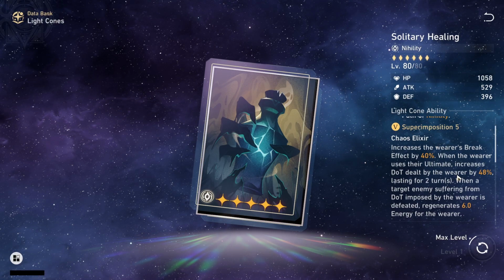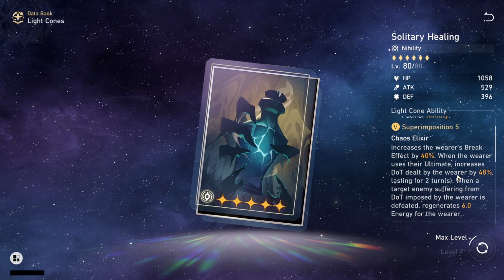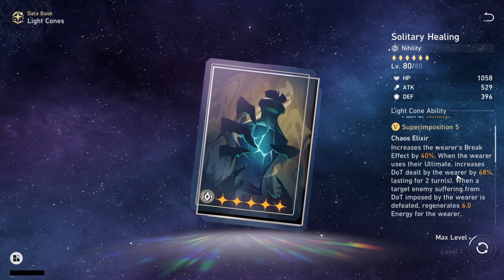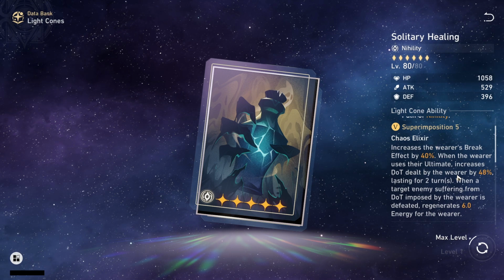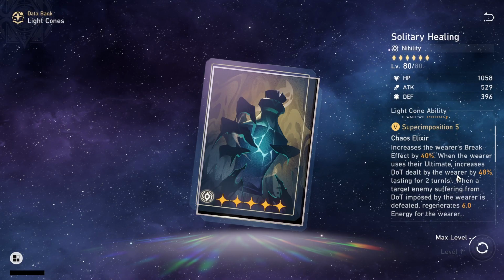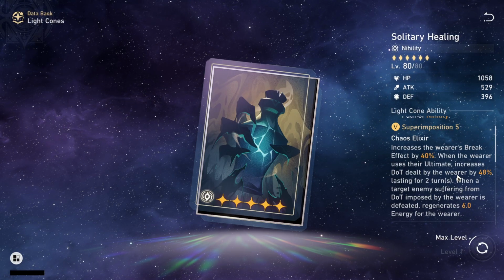This Lightcone helps a lot with that because he is able to inflict Ashen Rose, which is considered a burn as well. So when you defeat the enemy that has a DoT imposed by the wearer, which they always will, you are constantly getting energy for your Jiaoqiu to help him refresh his ultimate as fast as possible. And so with those refreshes, you can constantly get your stacks for Acheron even more, which is why this is another Lightcone you can use.